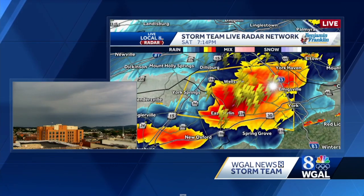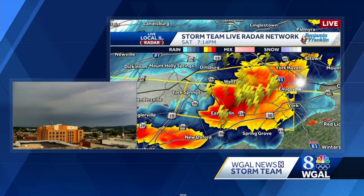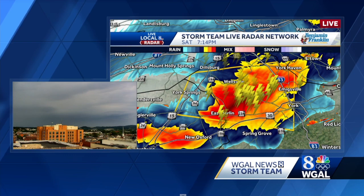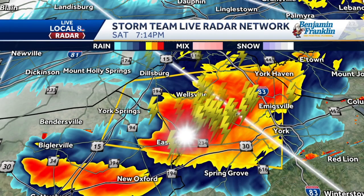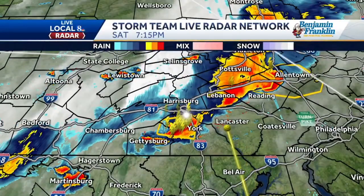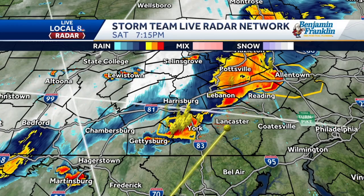So even though we don't have a tornado warning, we do have a severe thunderstorm warning. You need to take this seriously. Not only frequent lightning and torrential rain, so much so that you can barely see in front of you if you're driving. If you need to head out somewhere and you're in the York area, you might want to just give it a little while until the storm passes, maybe 30 to 45 minutes until this storm clears York County. And the storm is moving southeast, so it will affect portions of eastern York County, western Lancaster County, and we also don't want to leave out southern Lebanon County right now.